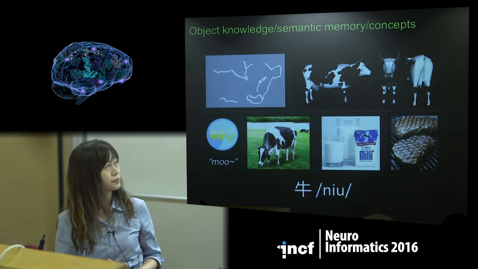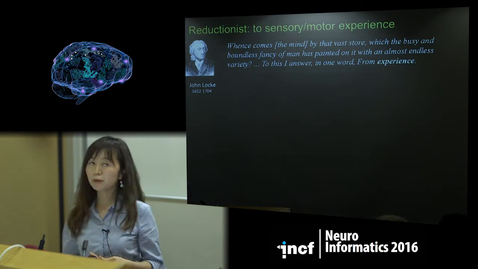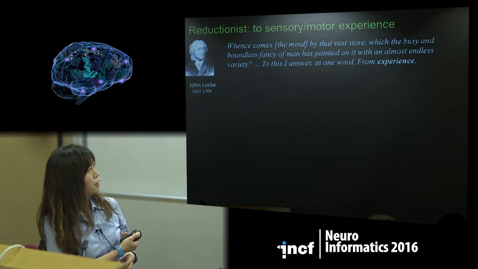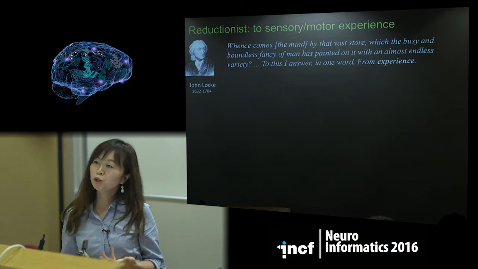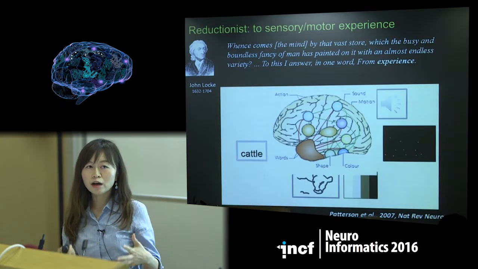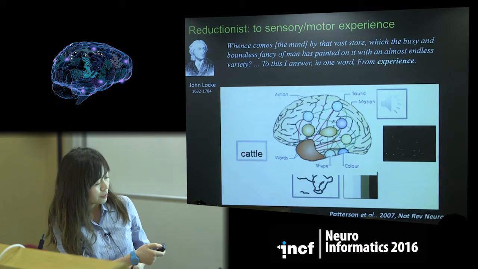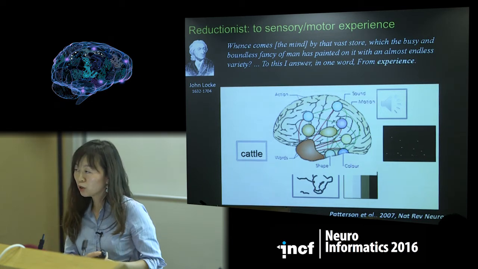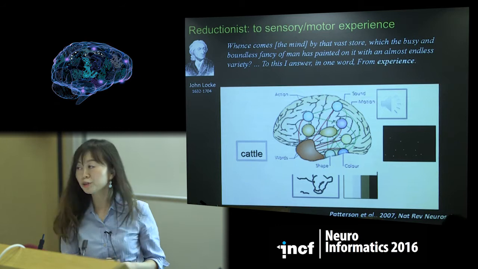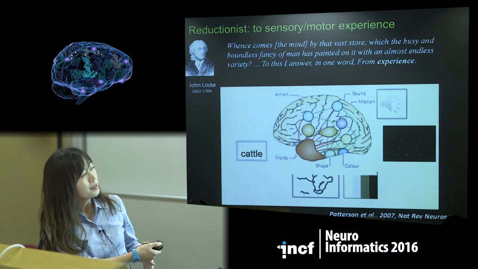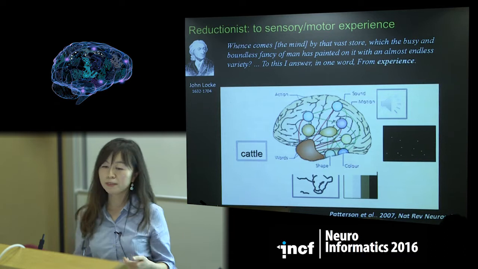Where and how do we represent it? The dominant view over the recent two decades, with the help of neuroimaging, is governed by the philosophical idea of Locke — that we represent knowledge from experience. It's a very reductionist view: we have all this rich knowledge, but it's really reduced to the sensory-motor experience we have with objects. What something looks like is represented in the high-level visual cortex, what sound it produces in the auditory cortex, and how it moves in the motion MT area. Depending on theory, a binding site in the ATL or other cortical areas binds these multimodal experience-based representations.